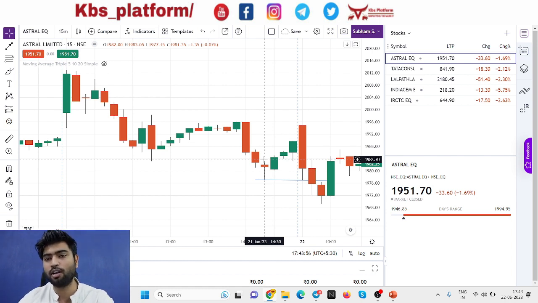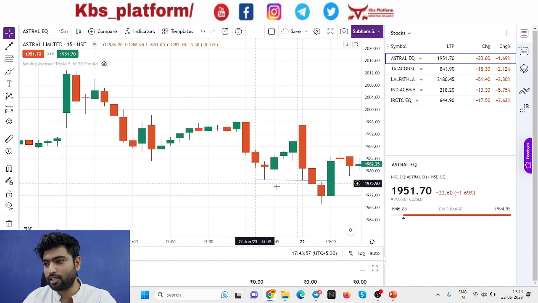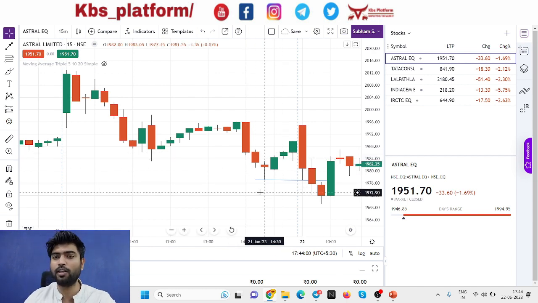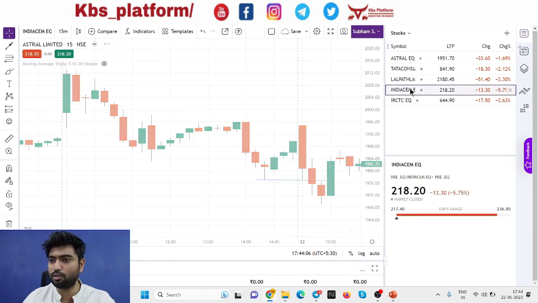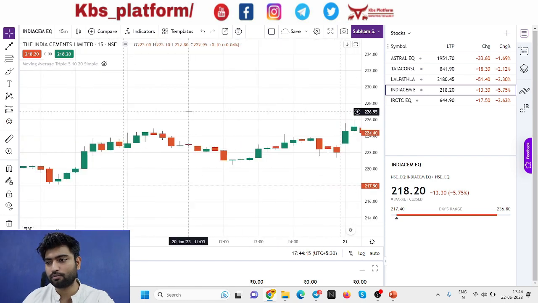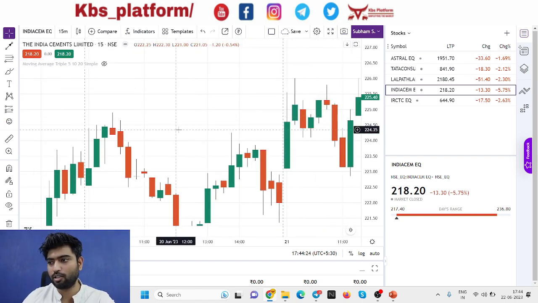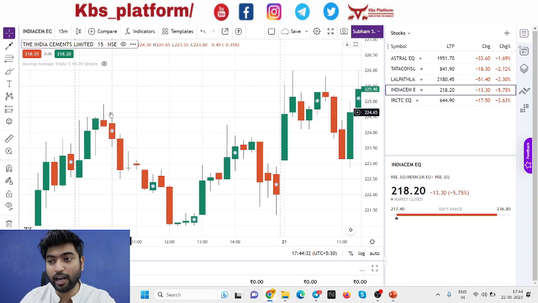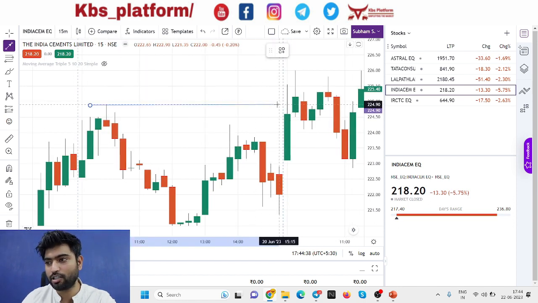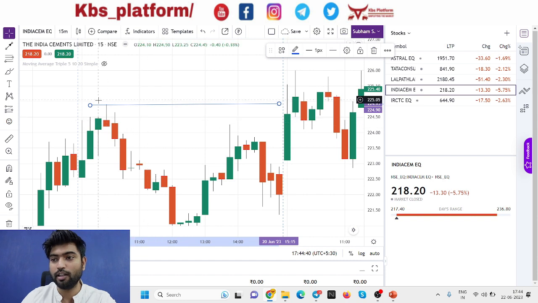We are not bullish or bearish according to it, but we have to find out those stocks in which there is a pin bar candle at the day low or at the day high. One example of the day high formation also we'll discuss here. If you look at this particular stock now, this is the pin bar candlestick pattern which is formed at the day high. And if you see, in the entire session the price hasn't crossed this particular point.